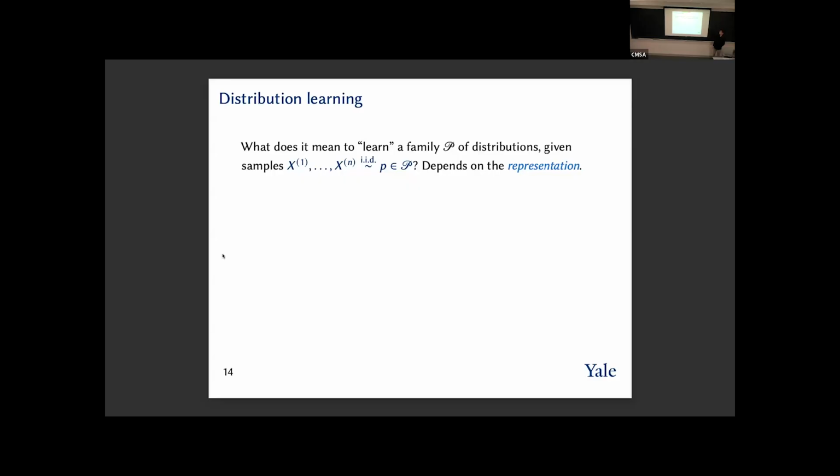And different forms of representation give rise to different forms of distribution learning. To illustrate, perhaps the simplest setting is when your family of distributions is indexed by a finite dimensional parameter, in which case you have a parametric family. We could represent this finite dimensional parameter on your laptop. So one way to learn the distribution would be to output an estimate theta hat of this parameter. This is called parameter recovery. So that's one form of distribution learning.